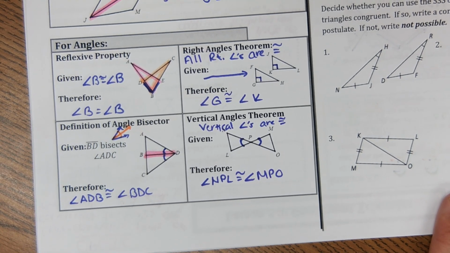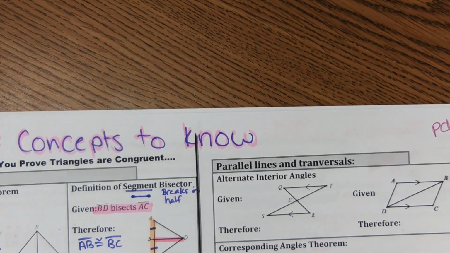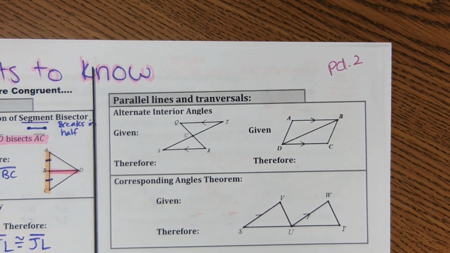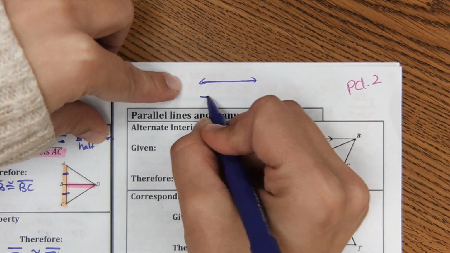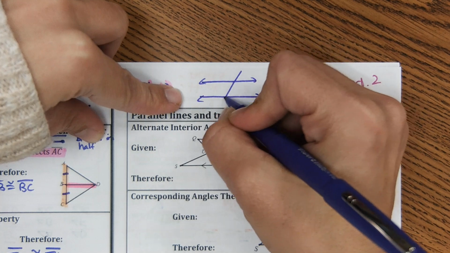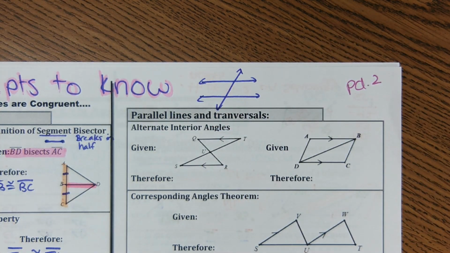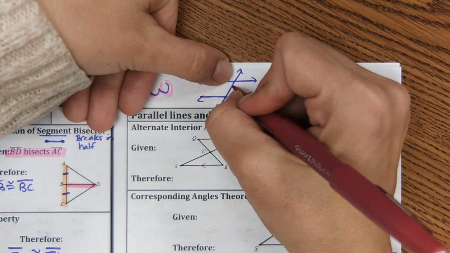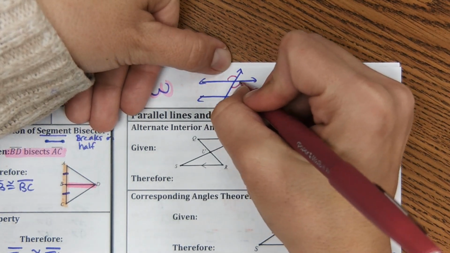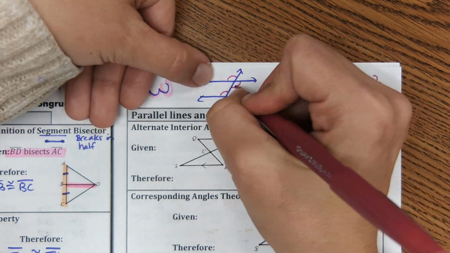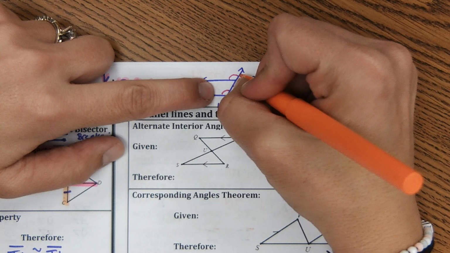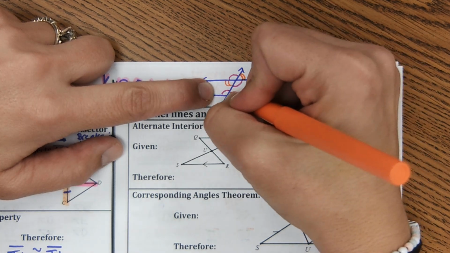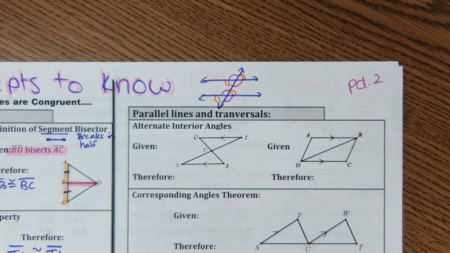Okay, and then over here gets a little bit more in depth. It says parallel lines and transversals. So parallel lines look like this, and then the transversal intersects those parallel lines. What happens is you have a bunch of congruent angles when this happens. Essentially all the obtuse angles here are equal to each other. And all these acute angles are equal to each other as well, like this.